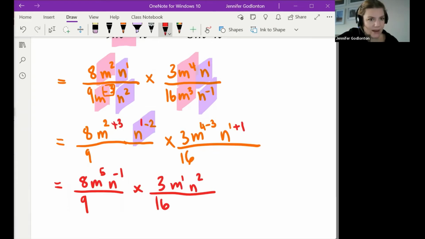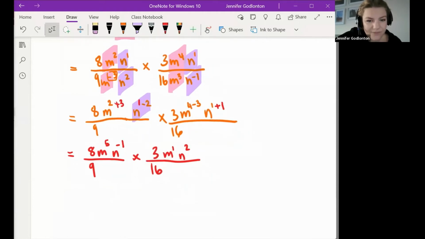So then we get to this point over here. Okay, I know it's tough. It's a lot. Now, we're going to look at this n to the power of -1. How do I make that n to the -1 positive? What do I have to do to that n? I've got to flip it. Good, I've got to move it down. So if I want to make that n to the -1 positive, I need to move it down here so that it can become positive. Cool. Awesome. Now let's simplify our numerators and simplify our denominators.